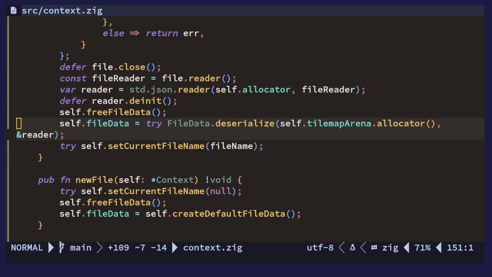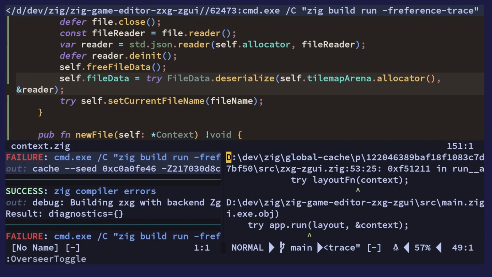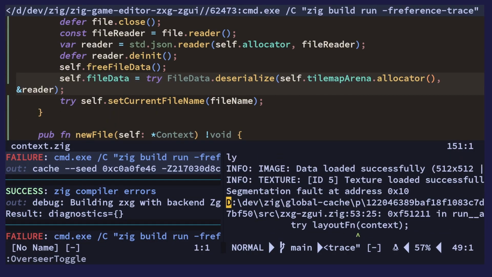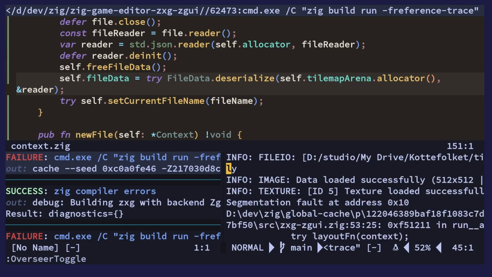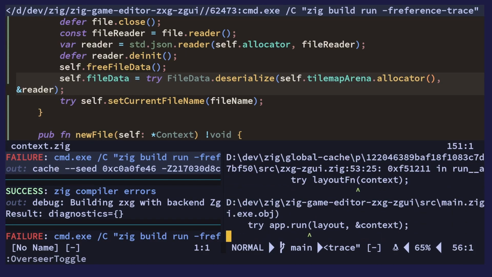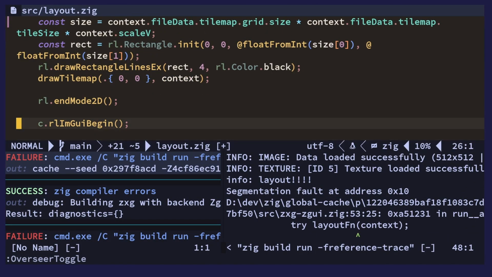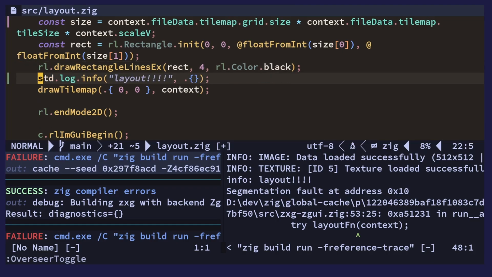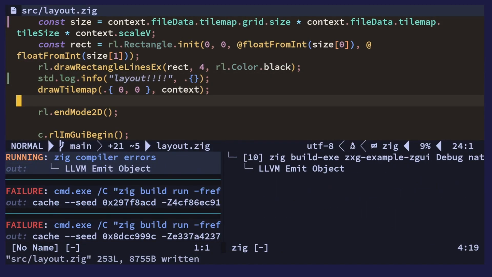We run this again and we crash again. Okay, so what's the issue now? The layout function, segmentation fault. This is like some old school debugging stuff. We have to do this hunt.